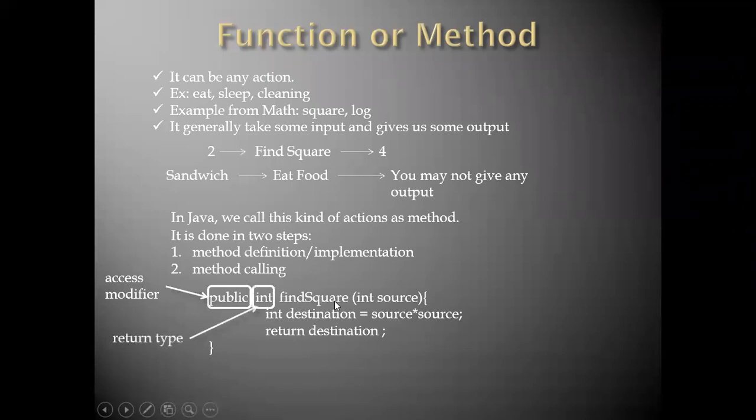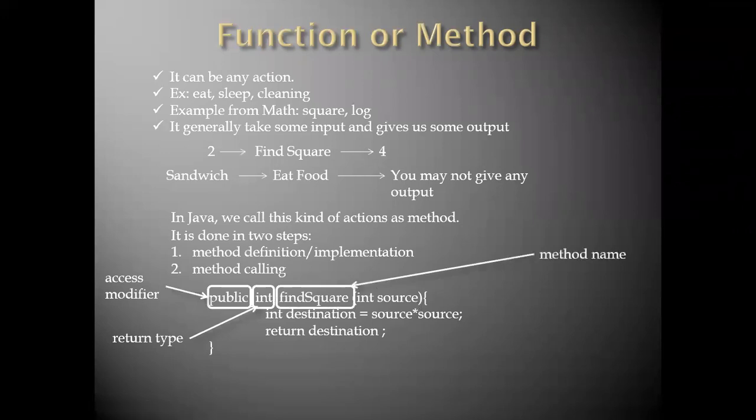Method name can be anything. Find square. I can write a method findSquare, and I can also do subtraction. Java doesn't care about what name you are giving. The name is all for humans. For the machine, it is just operators. Okay. Find square. And what are the data you are taking as the input?